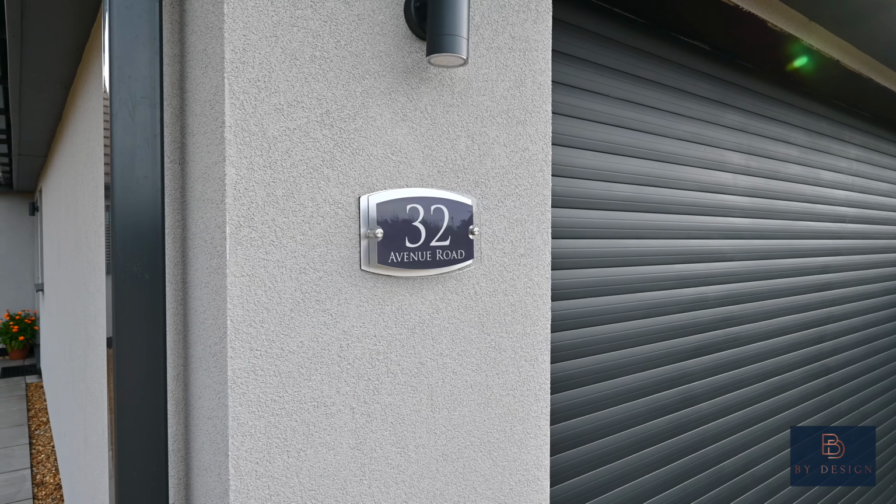There are four double bedrooms, two bathrooms, a stunning kitchen diner family room with bifolds to the garden. There's also a snug and a playroom as well. In the garden, there's also a one bedroom self-contained annexe, so it's perfect for teenagers, for a family member, or even as an office.